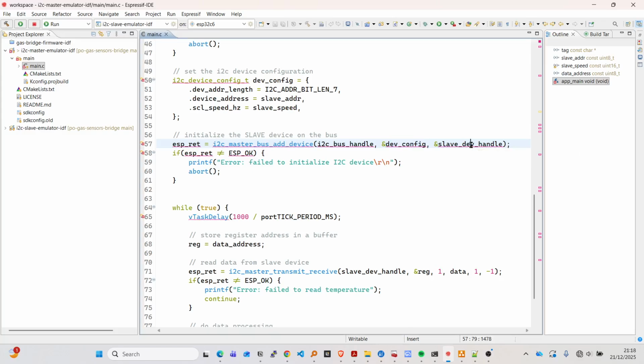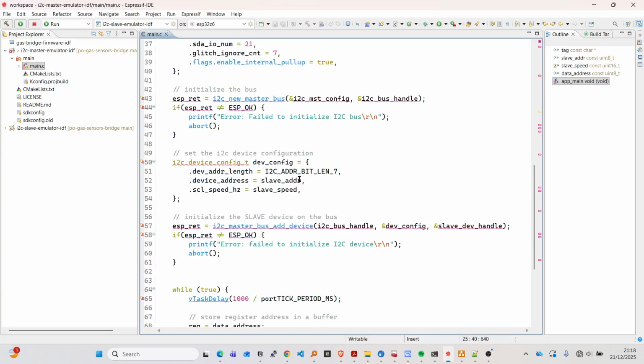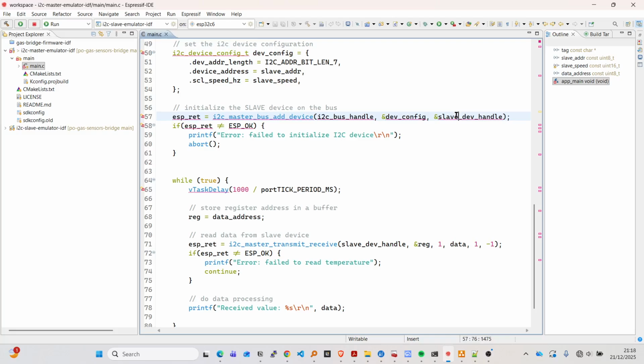The slave device handle is nothing but a device handle type for the master to associate that slave on its bus. There's no configuration for this. It's just a handle that is passed.